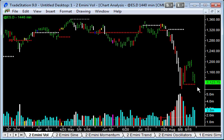I can see us going either way. I can see some reason why we could find a bottom and rally from here. And I can also see reasons why we've not had enough damage to the downside and positive signals to show that we're just going to break through there and keep on going. And if we break through there, it'll be a hard break too. So let me show you the charts that support either of those hypotheses.